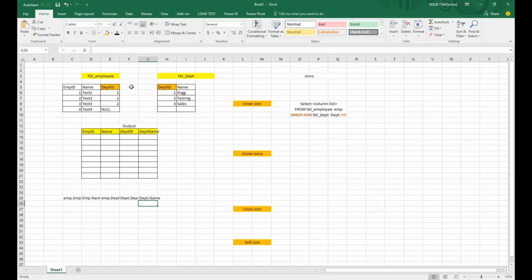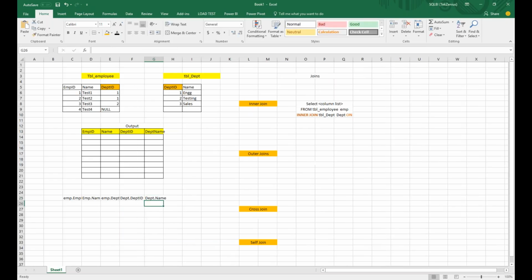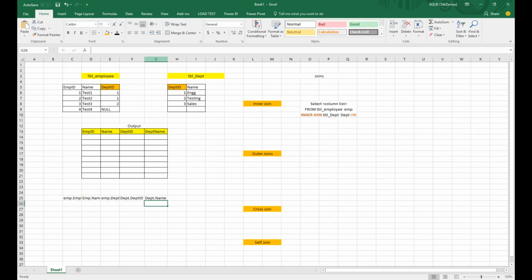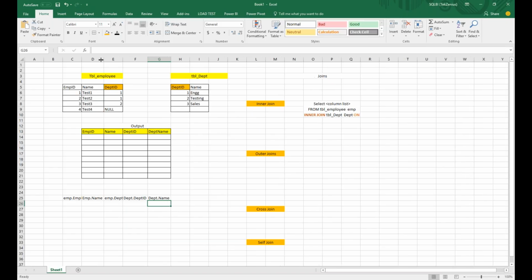All the columns from all the tables will come. Then based upon the ON clause, it will take the first record, because this is your first table, place it here, and check whether this id exists in the other table or not. If id 1 exists, what is the name for id 1?